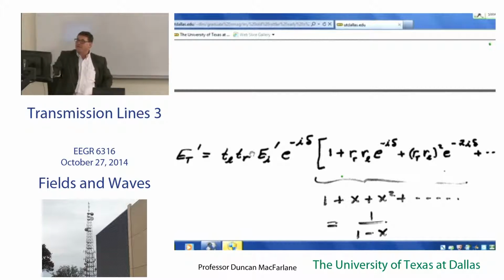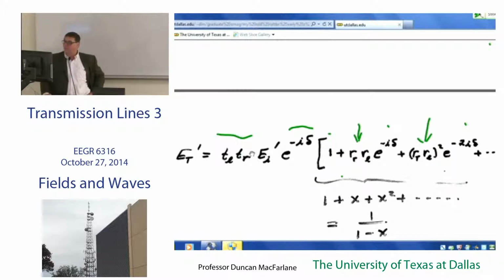And so I collect out all the common terms. I'm left with this 1 plus 1 phase shift plus 2 phase shifts and so on all the way out to infinity. And then I have these products of R1 and R2, or R left and R right. Remember, those are less than 1, and they're being raised to a new power as I go down in this series. So it's the binomial theorem. It's 1 plus x plus x squared plus x cubed and so on, and it converges to 1 over 1 minus x.